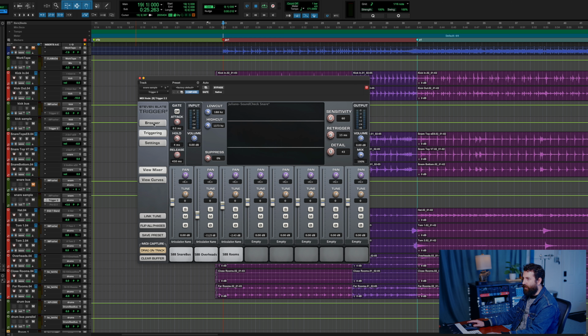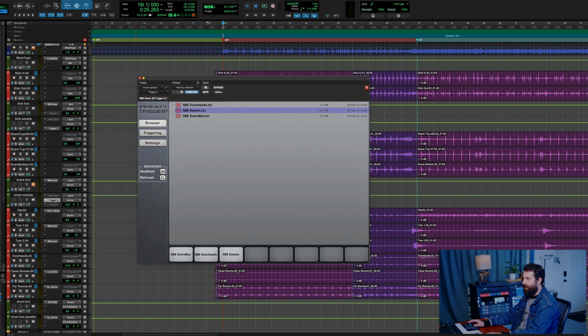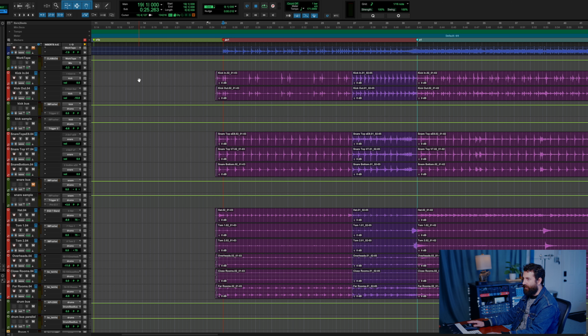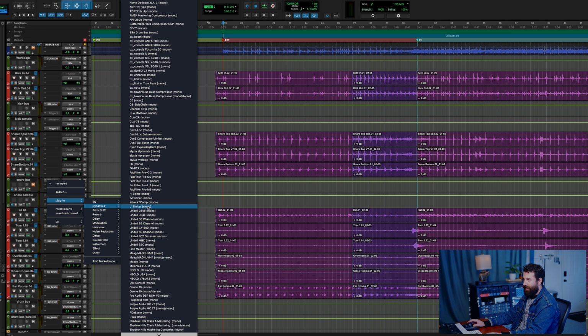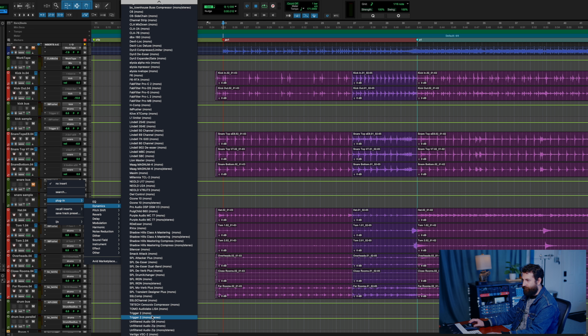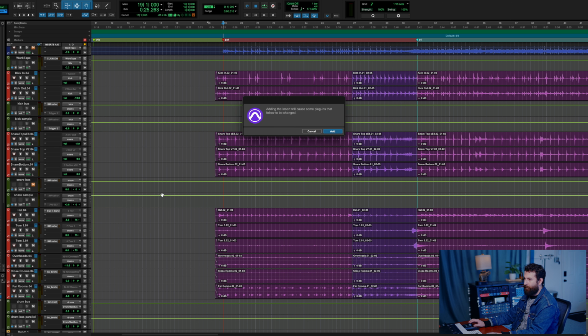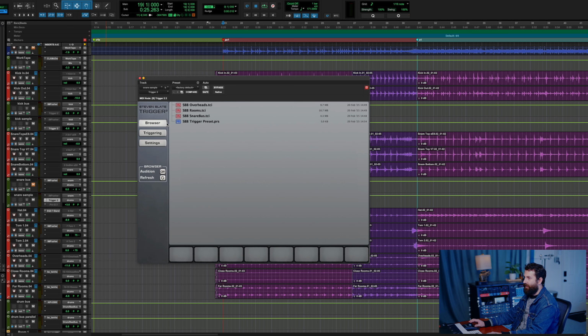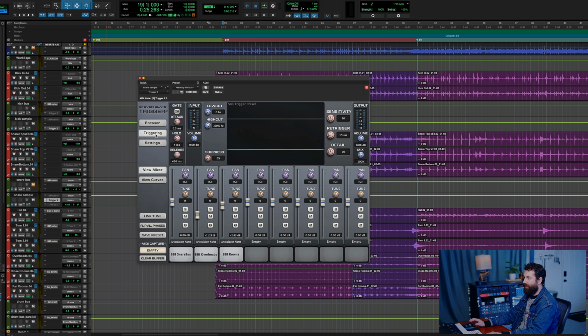And then when we go to load in our browser, I think I have to take the insert off, and then we're going to add it back in. And now we can just click that and boom, everything is back in here. Solid Black Beauty Trigger Preset.